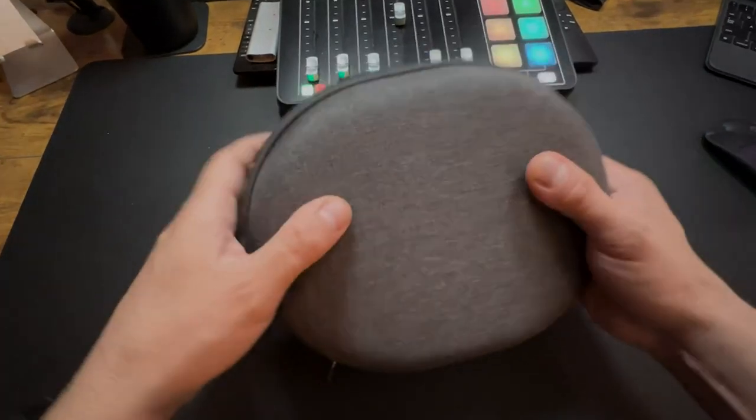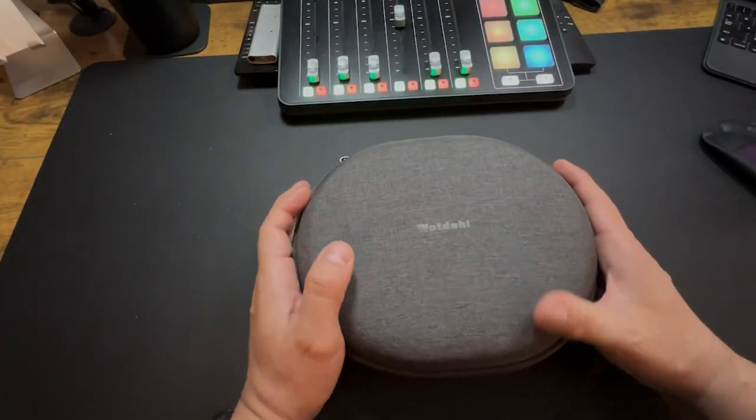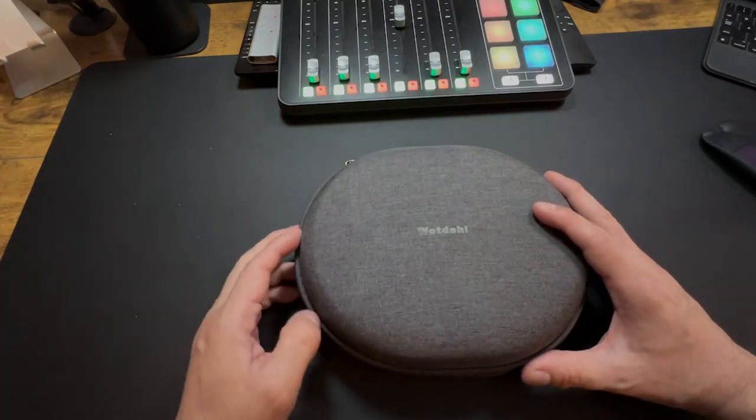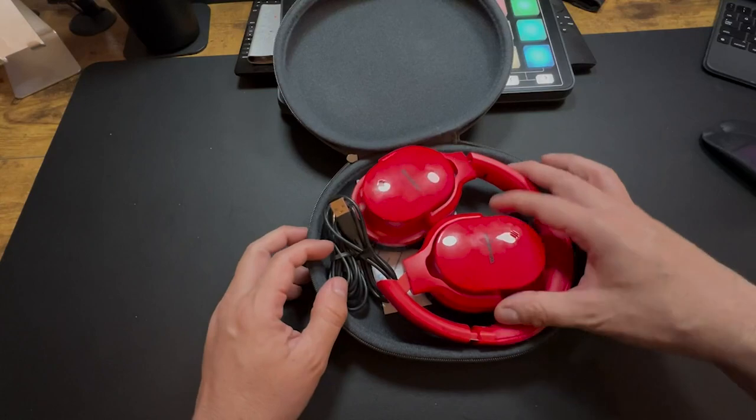Okay, so you're actually going to get it in a hard case. So this is a hard case, which is cool for storing your headphones. You never want them to break or anything like that. This would be a great hard case that you can go ahead and use. And I've already unzipped it, so we'll go ahead and open it up. And here are the headphones.